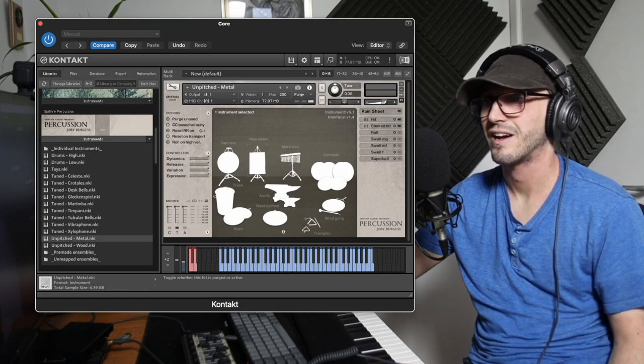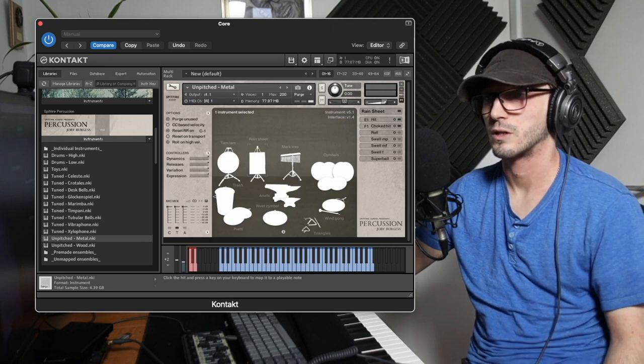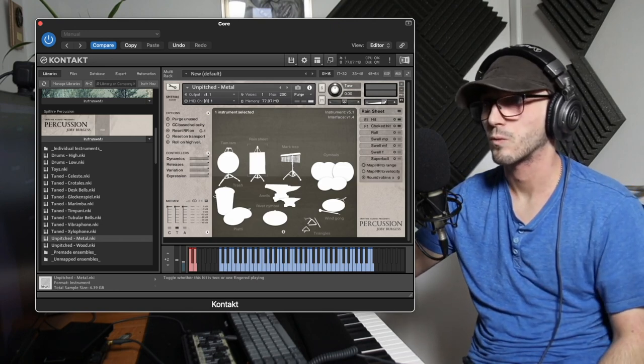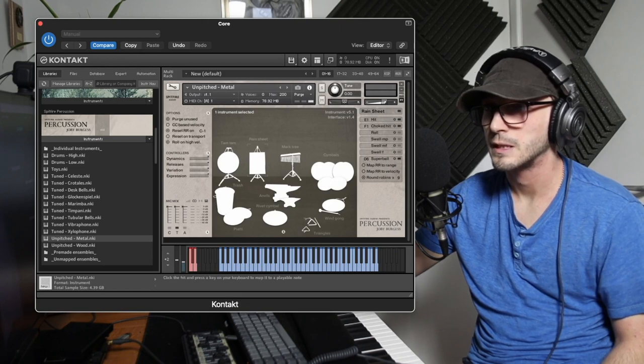Do I have to turn it on? I don't know. But you get sweeps, Super Bowl. Those are fun. Those create some really interesting effects for, like, ghostly stuff. Actually, let's play with one because I actually love these. I mess around with them a lot. Right at the top. Is that a top D? Yes.